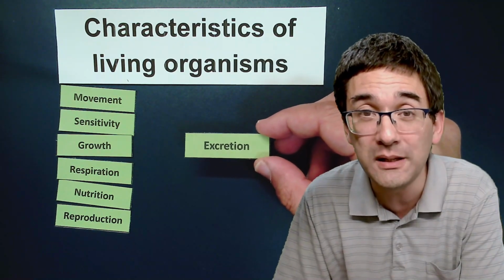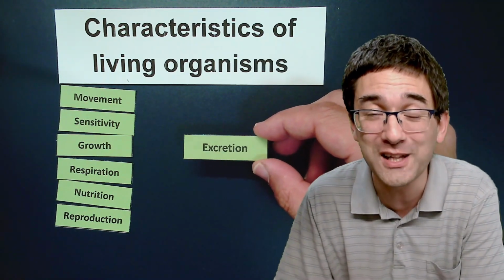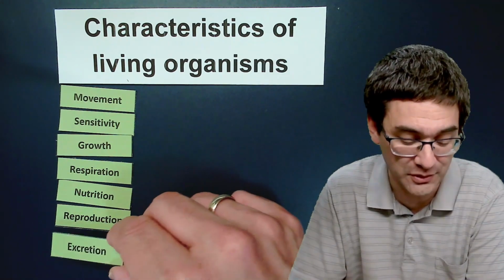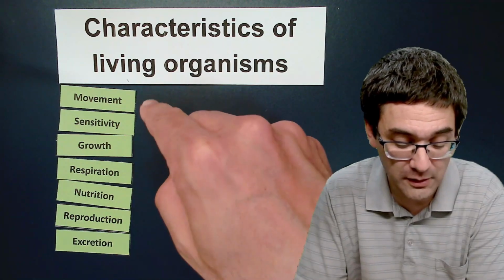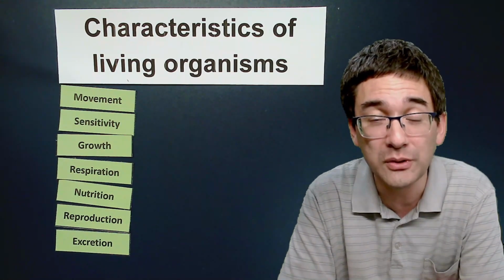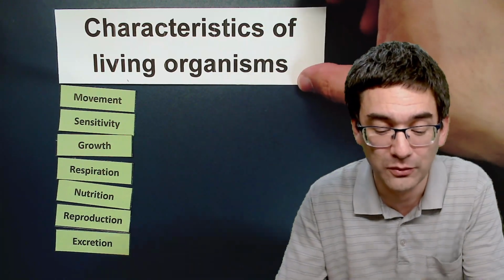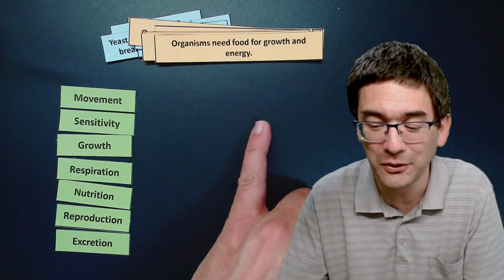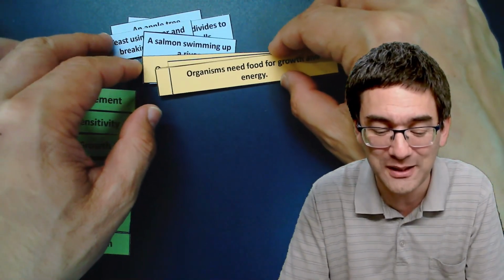So in the case of human beings, the waste product is carbon dioxide. And in plants, for example, what they make is oxygen as a waste product. Okay. So, I've basically arranged them here now on the side. And what I'm going to do now is remove, look what I've got hidden behind here. Here we've got the definitions and also the examples.